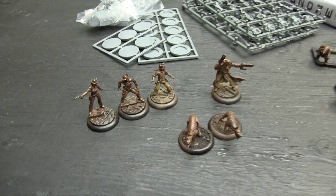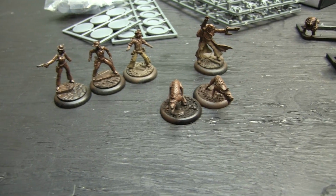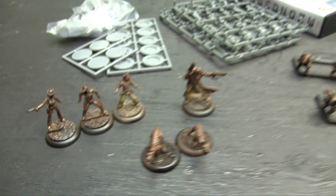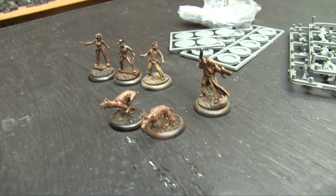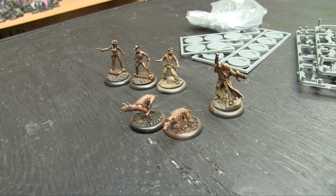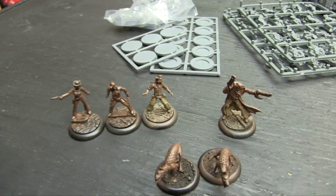And then last but not least, here's some more metal family stuff that I've primed up. Not all family stuff, because now that plastic Guildhounds are out, I'm going to finally paint my metal Guildhounds that I've had forever. Although I discovered one of them is somehow missing his leg, so I'm going to have to sculpt him a leg because it's just gone. They're all airbrushed, but he's missing one of his legs. I don't want to have him be a tripod, so I'm going to build him a new leg and just sculpt it in putty and stick it on there.